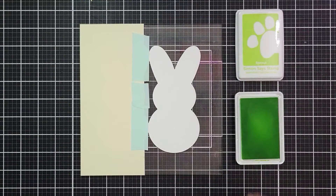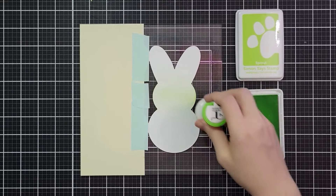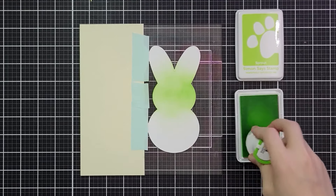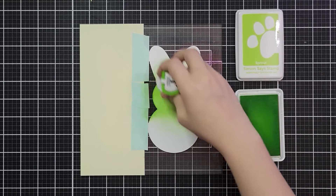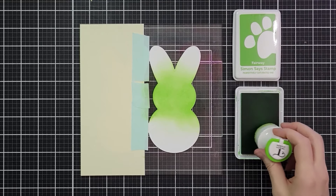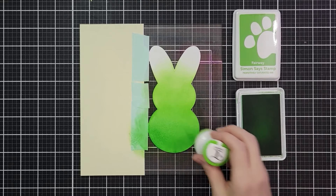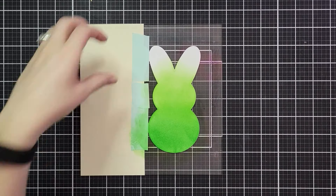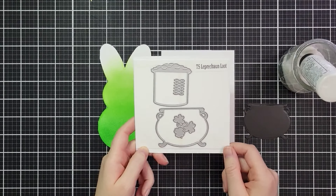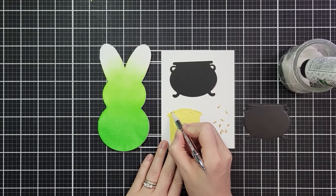So I have two sugary glittery bunny cards - I hope you'll give that a try! For the next one, we're making a Saint Patrick's Day bunny card. Off camera I've already cut out some shamrocks. I knew I wanted the green to be a stark contrast to the white, so I'm being careful going up toward the ears to leave some white showing. I'm using a medium limey green in the middle and coming down into the bottom, blending smoothly, then bringing in the next darkest shade of green and blending the bottom. These bunnies are also a great quick project for kids to decorate and give to friends.